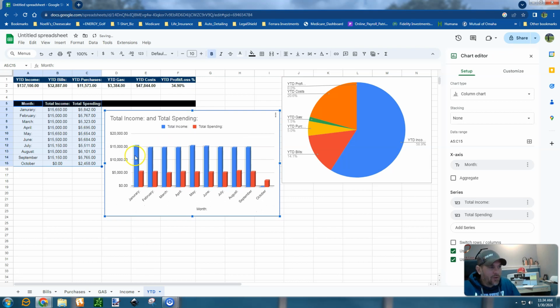So now as you can see, we have our total income versus our total spending, which in this hypothetical situation is awesome, right? We have much more income coming in than we do going out. Usually it's going to be flip-flopped, right? But the key here is we can concentrate on managing our money and understanding where our money is going, so we can change our mindset of let's get us out of debt, which is a scarcity mindset, to how can we get more profitable, which is going to be an abundant mindset, right?